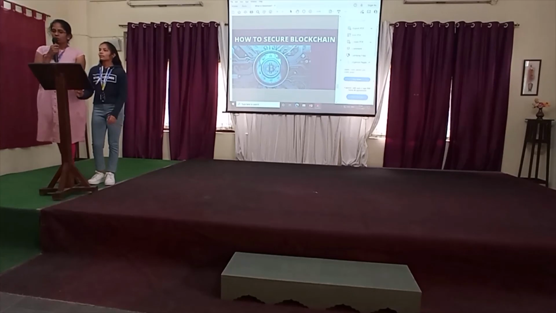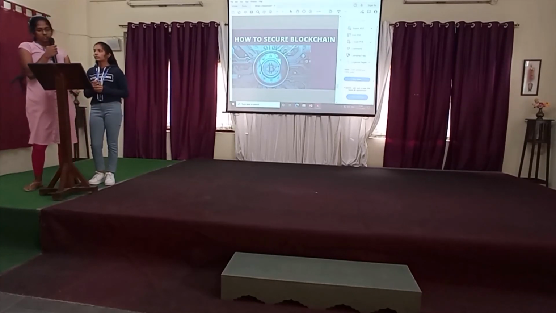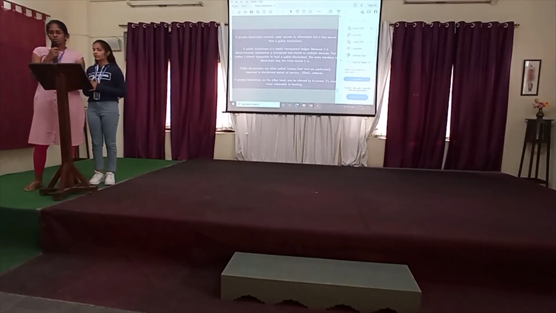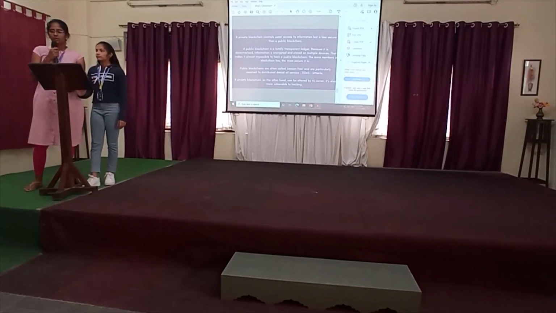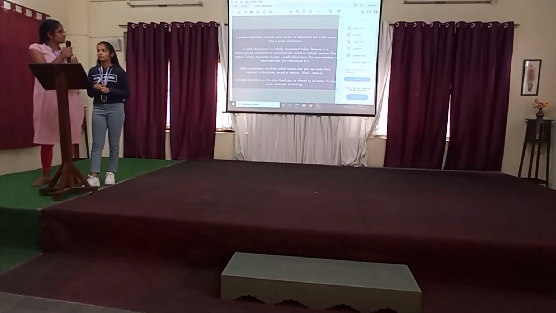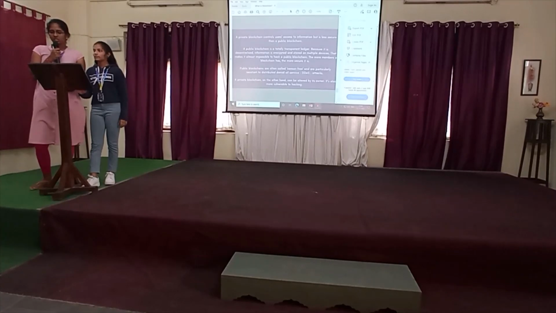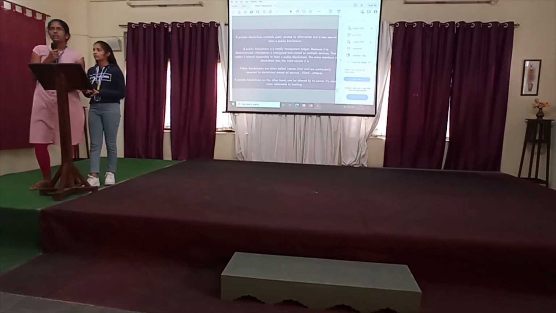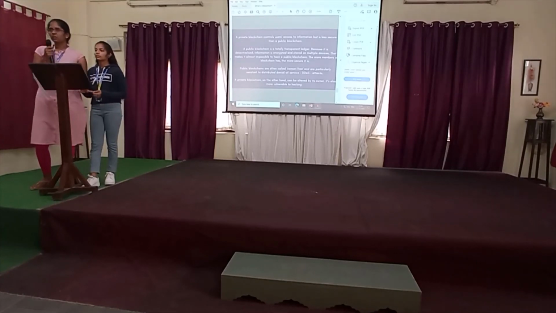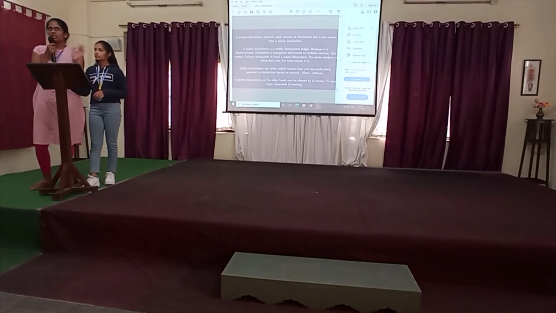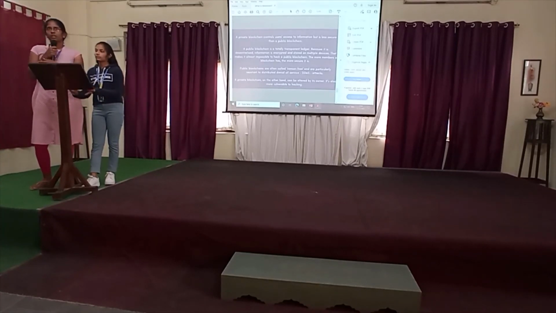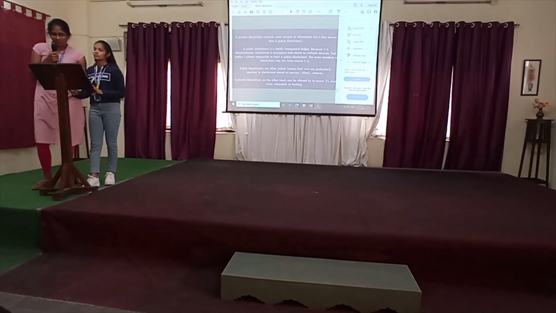How secure is blockchain? A private blockchain controls users' access to information but is less secure than a public blockchain. A public blockchain is a totally transparent ledger because it is decentralized. Here, decentralized means it is managed in different places. The information is not stored in a single place. It is spread all over.